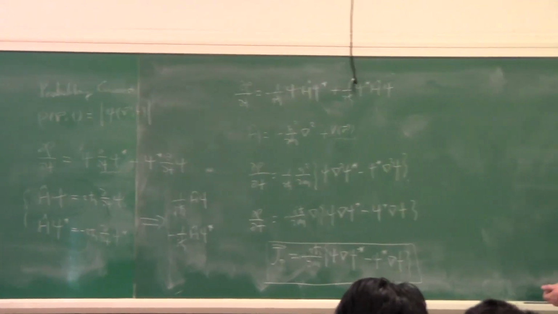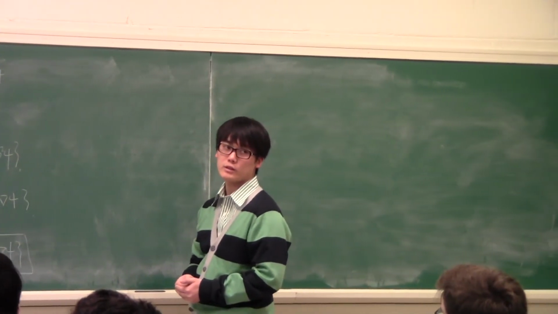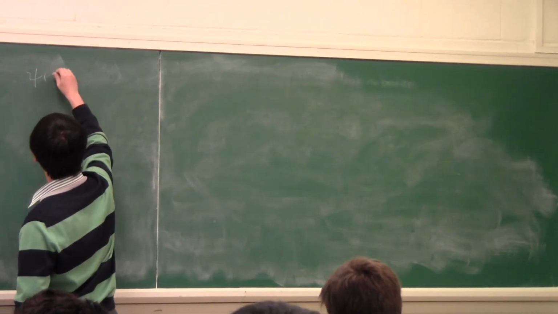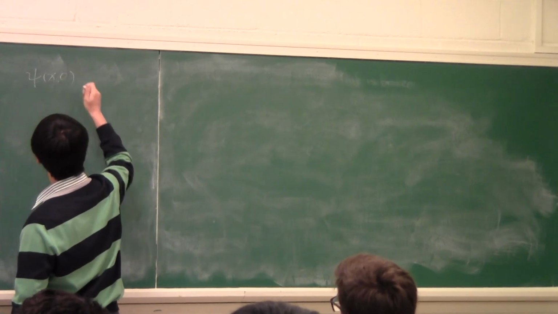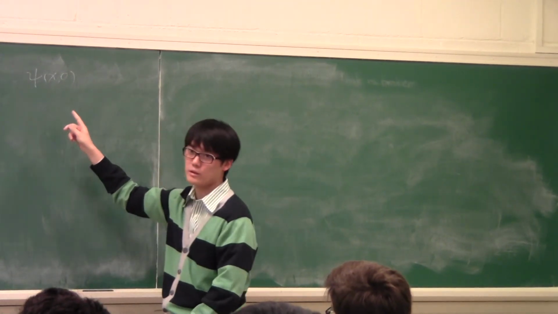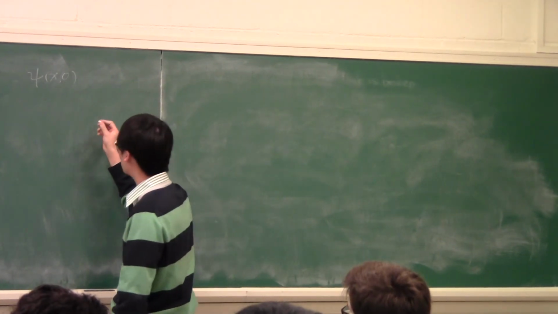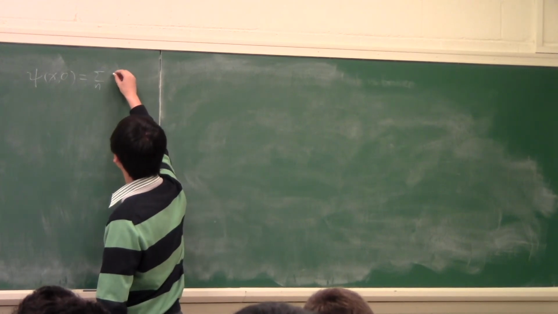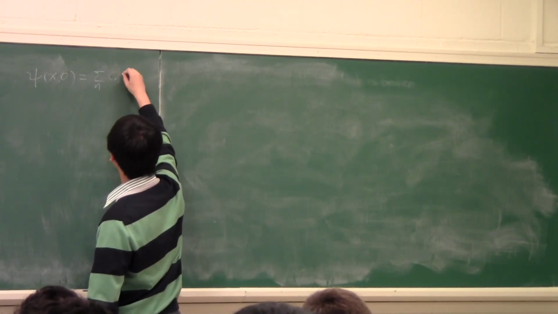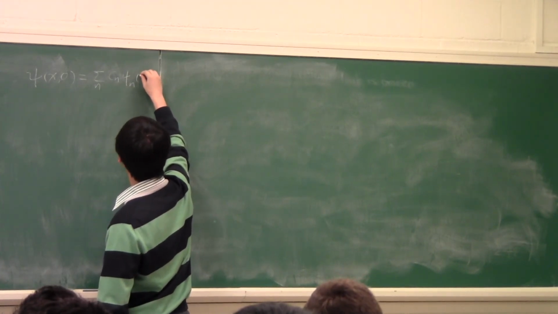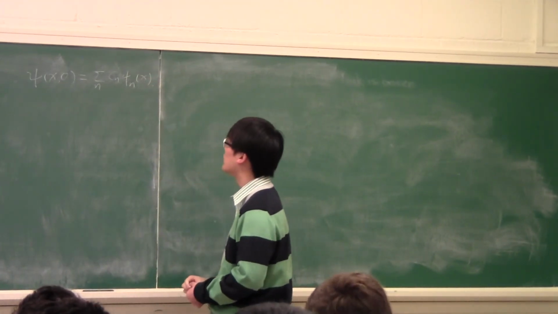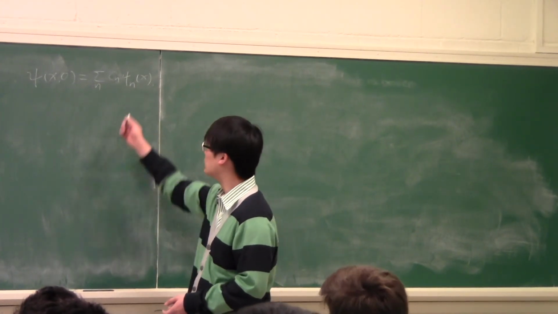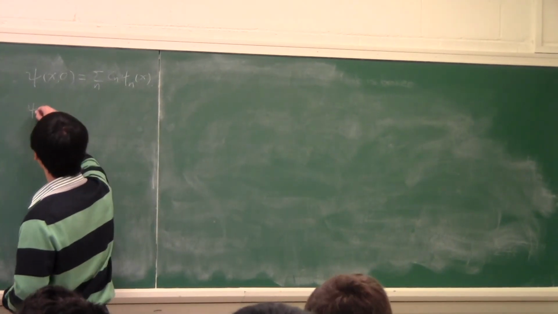Okay, so let's go back to that eigenfunction expansion we wrote down. We said for any arbitrary function, and I'm going to restrict myself to one dimension because things are easier to write, I can expand this onto the eigenfunctions at time t equals 0. And then for the time evolution, of course, you just attach the time evolution factor to each of the eigenfunctions.